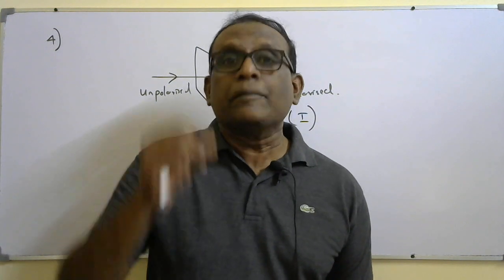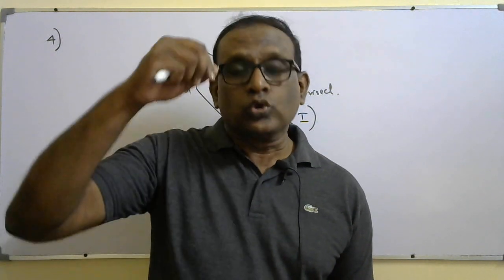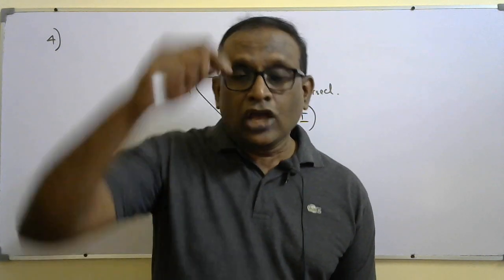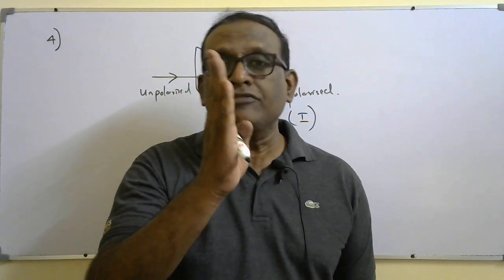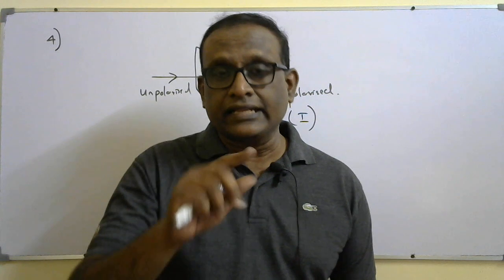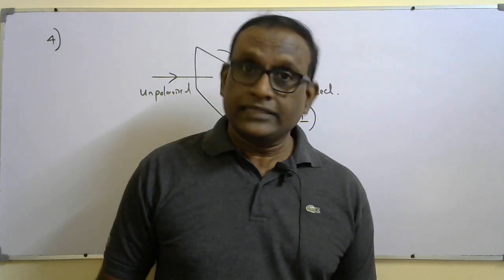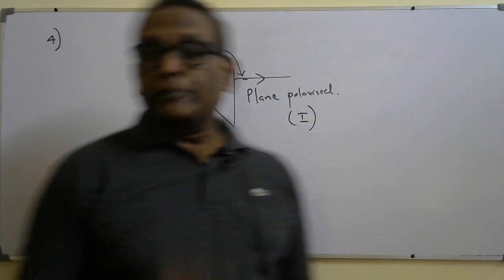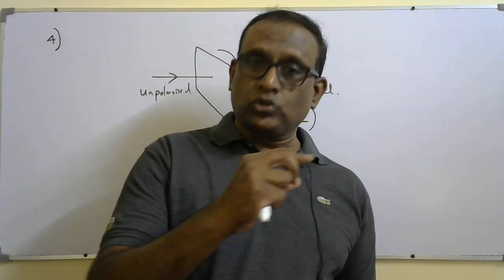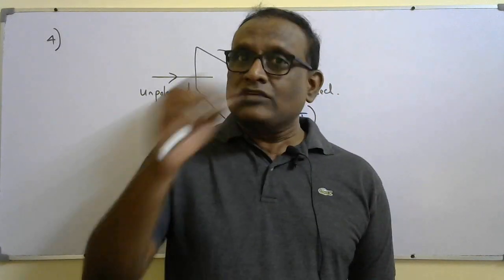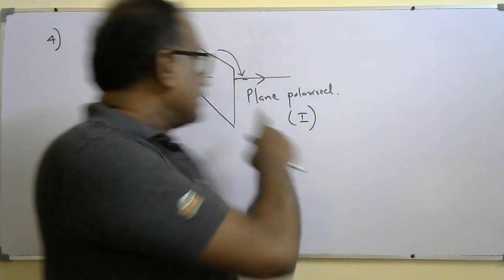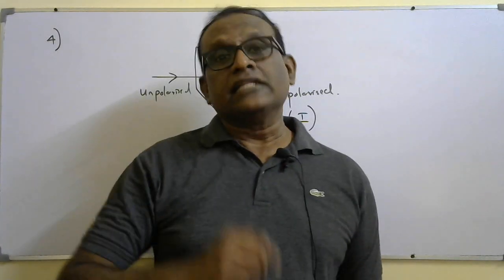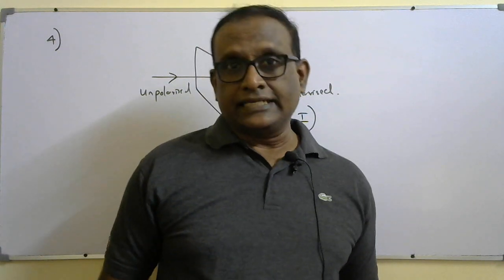But if you see a plane polarized light through a polaroid and rotate it, at a point you will get a bright light. From that position, when you rotate further through 90 degrees, it will become dark. That is for plane polarized light passing through a polaroid. But when unpolarized light passes through a polaroid, its intensity will decrease after passing through. The intensity will become less. But when you rotate it, there is no change in intensity, right?